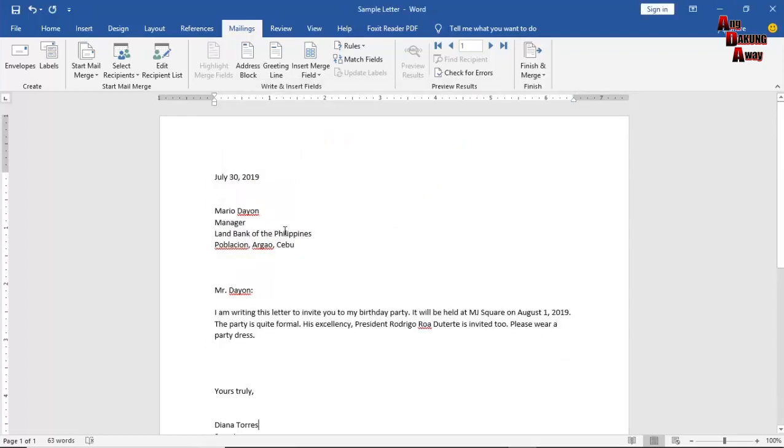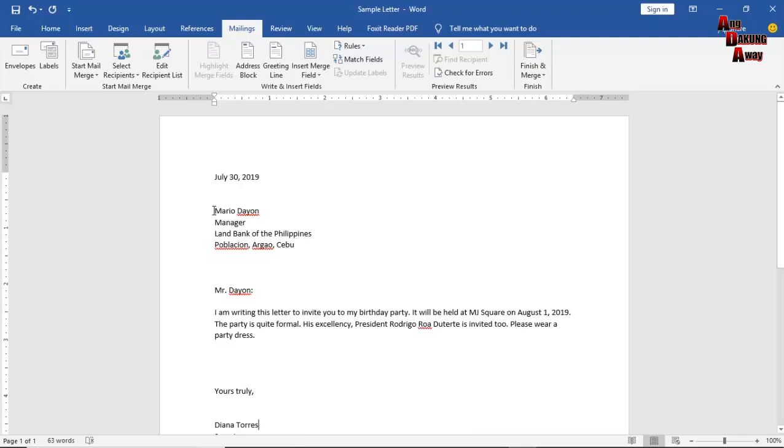So what we should do is we just have to erase this part here, and we will change it as if we will put the automatic displaying of the data in our database in every field name as what we have done.